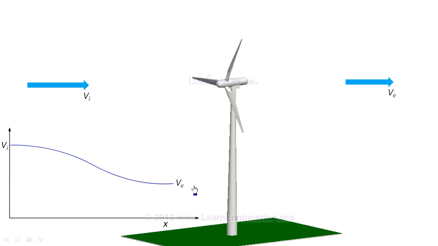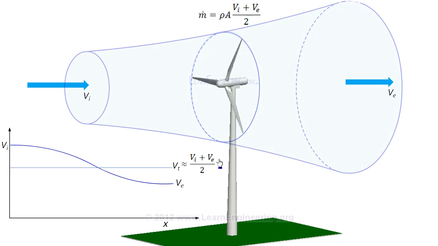Mass flow rate passing through blade swept area is given as wind velocity at blade times density into area. Wind velocity through blade can be approximated as average of inlet and exit velocities. Since velocity at inlet is higher than outlet, the same mass will flow through inlet and outlet through a smaller and bigger area. So the fluid passing through swept area will follow a flow volume like this.